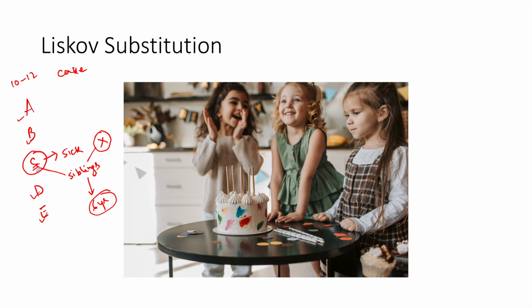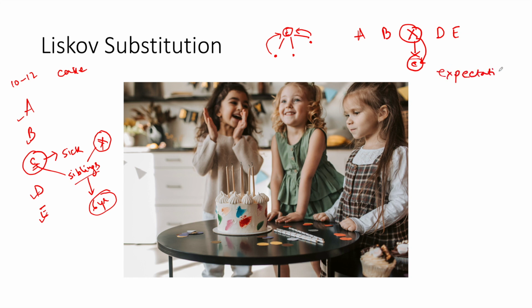C had one duty: to mix the flour, the milk and the sugar. Because C is unavailable, her sibling X is going to take care of that. So I now have A, B, X, D, E, these 5 people, and X is working on behalf of C. What the Liskov substitution principle tries to say is that if there is an entity and that entity has certain child classes or child modules, each of those child modules should be able to work on behalf of the entity whenever required. Just as in this case, X, the sibling who is younger, is working on behalf of C because C is not well. So what is the expectation of X?